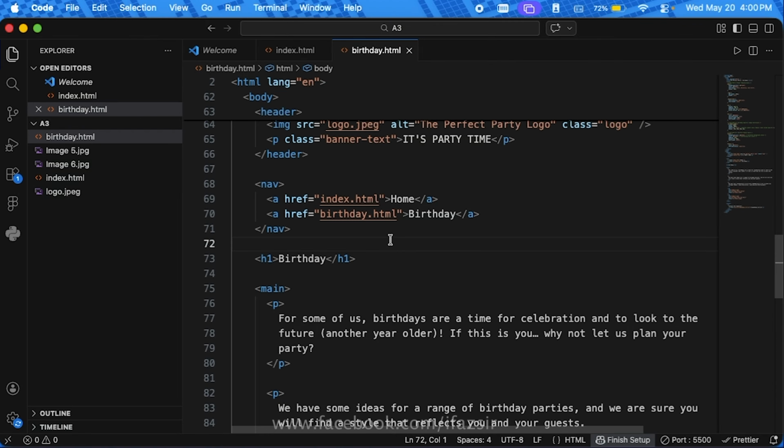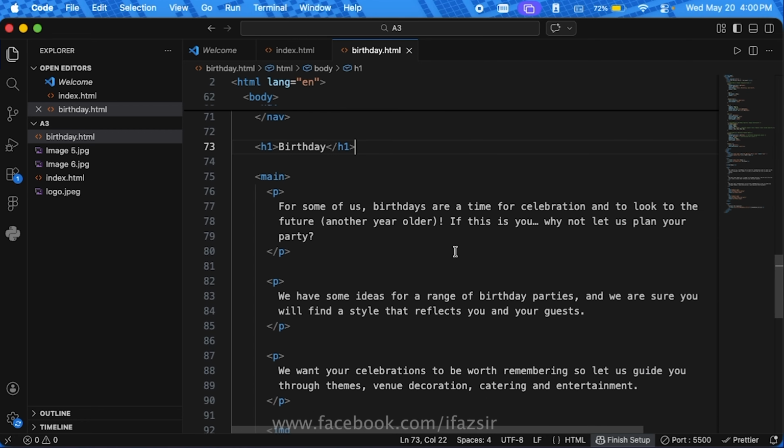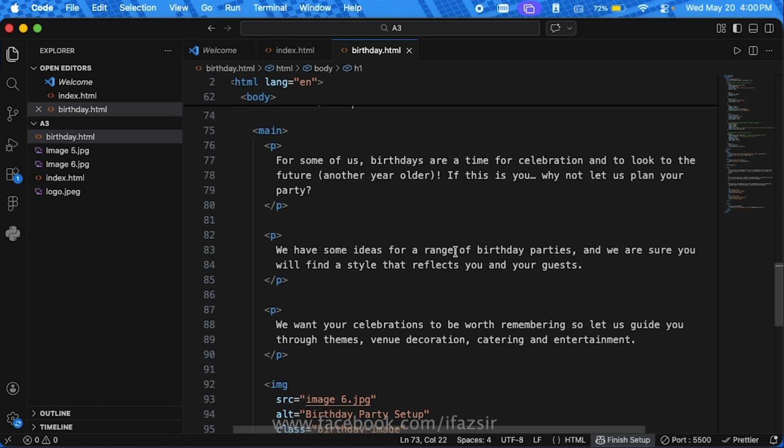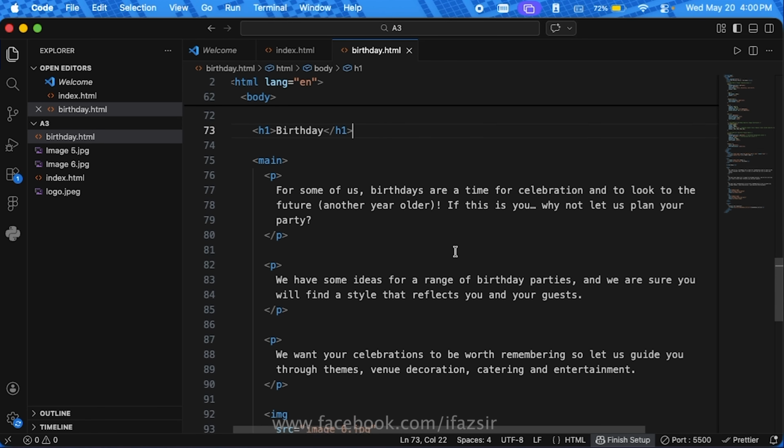It was blank. One thing I'm confused about is that it says to create a template for the web pages and make it like it's party time, and it says using that web page you have to create a home page and a birthday page. So doesn't that mean that you have to make both of those separate? I have made those separate, both the home page and the birthday page from the template. You can have a template and copy straight from the template, but what I have done over here is I have done it directly. Yes, I have skipped the template part.